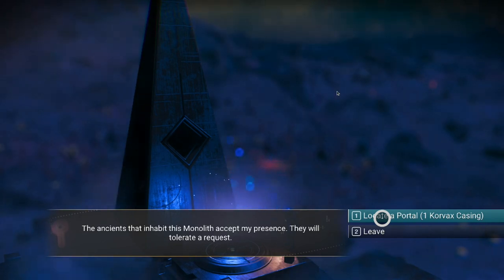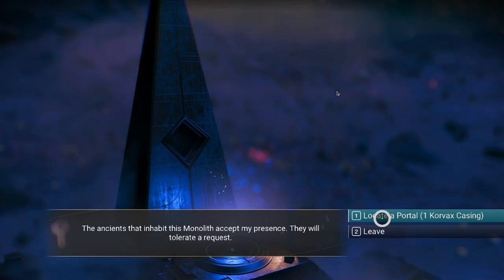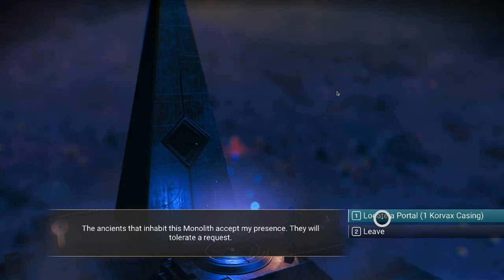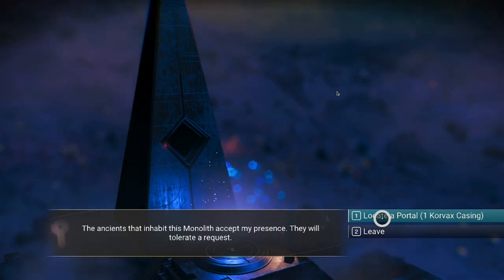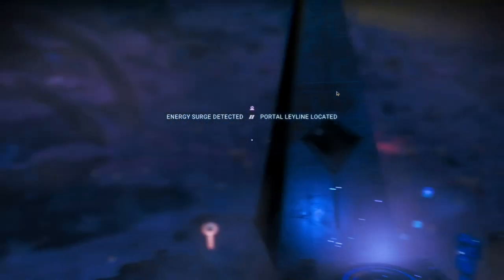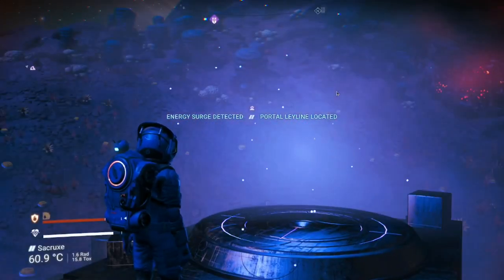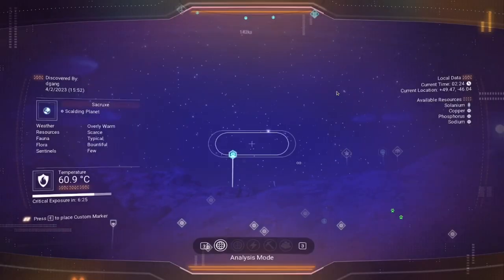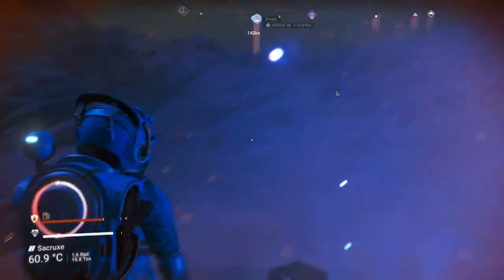Since I have a base in this solar system, I'm gonna go locate the portal and I'm going to place a signal, a save beacon by the portal so I can find it again to travel to other places. So I'll do locate portal. Okay, let's head to the portal.